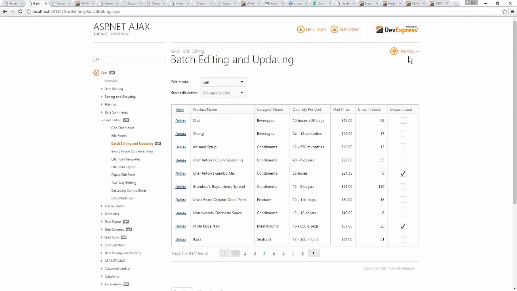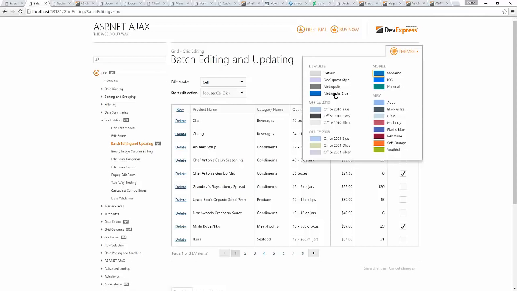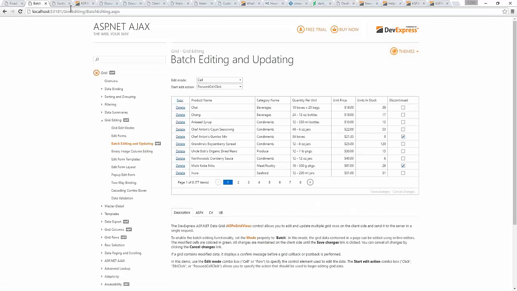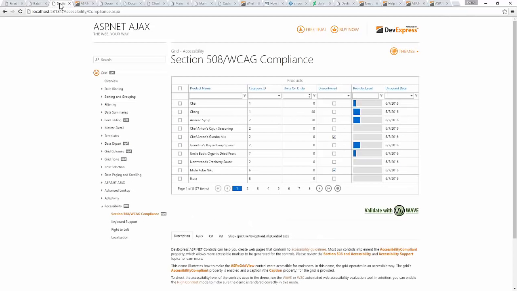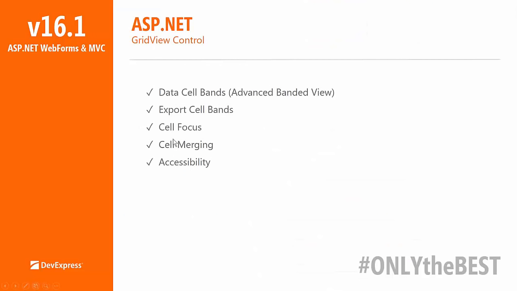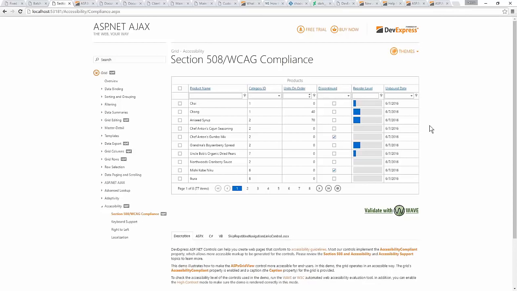And you can see each one will have its own version of the focus row, the focus cell highlight. All right. Next up is a feature we improved for the grid view. And Don tells me it's awesome. And Don, what have we done with the accessibility story for the ASP.NET Grid View Control? Well, what we've done there is, thanks to a couple of clients who are having some issues with it, we have taken a good look at the grid, how it works, etc. And we are happy to announce that the grid is now compliant with the WCAG version 2 standard.